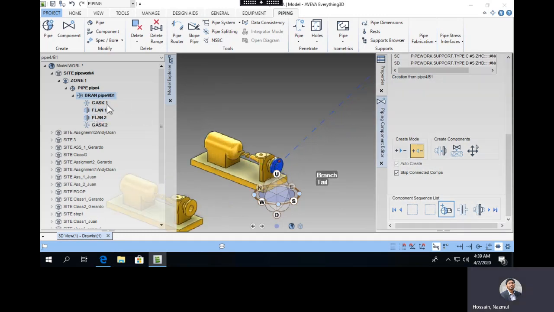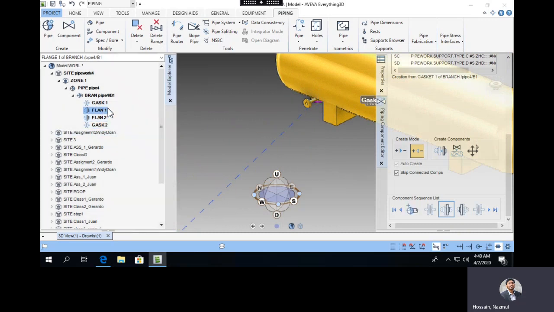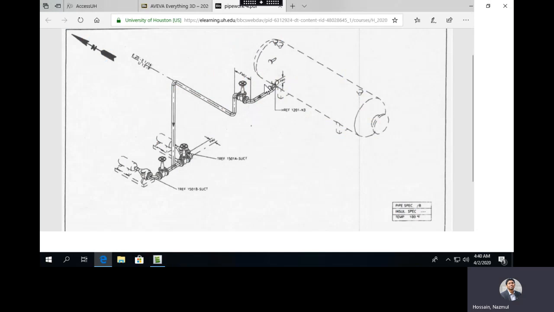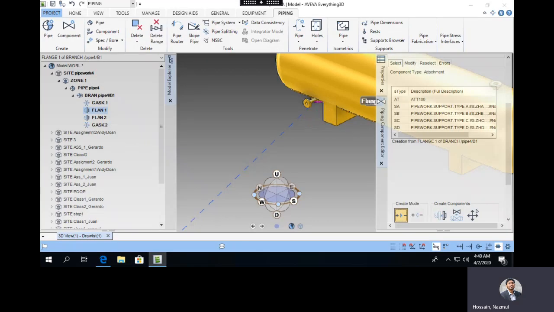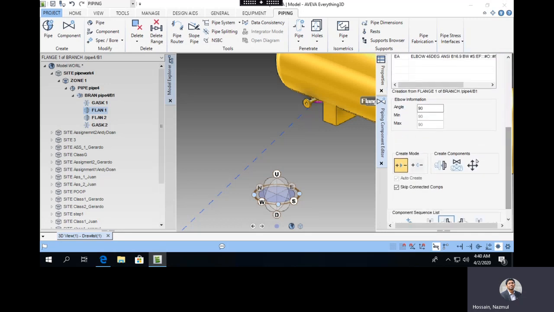And let's check which flange is this one. So this is flange 2. The flange over here is flange 1. So we will start from flange 1 initially in the flow direction. So what components do we have? We have an elbow in here, a 90-degree elbow, and after that there is another 90-degree elbow. Okay, so we will create the elbow in the flow direction because we are working from the head part.